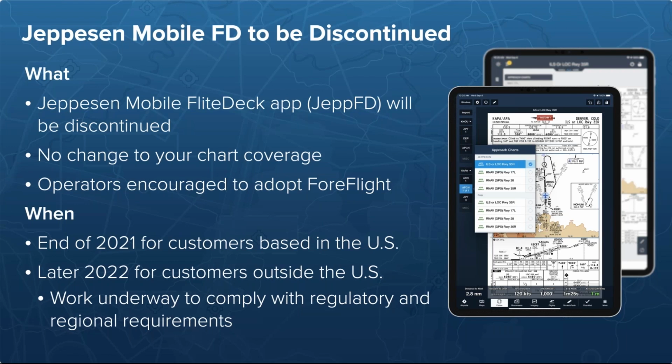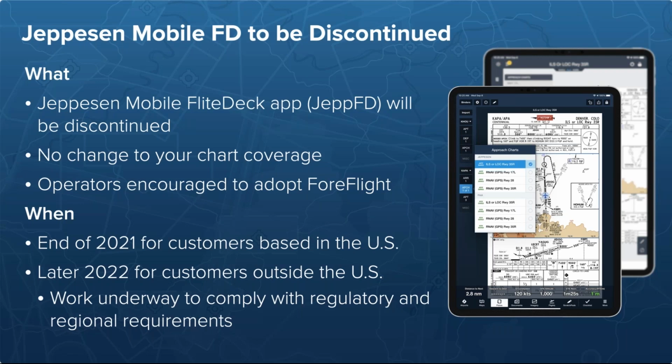And just real quick, the sunset date is the end of this year for customers that are based in the US, because ForeFlight is really at that level that it has full compliance. It is really a good option for US-based customers, both in general personal aviation as well as business aviation.